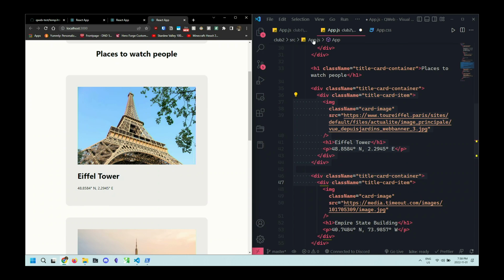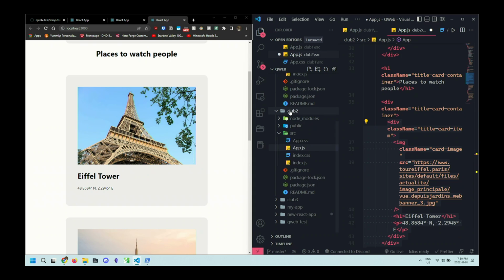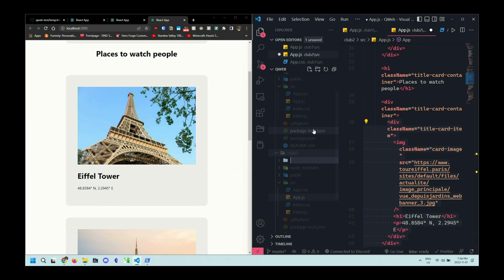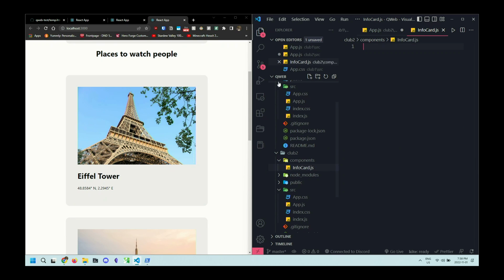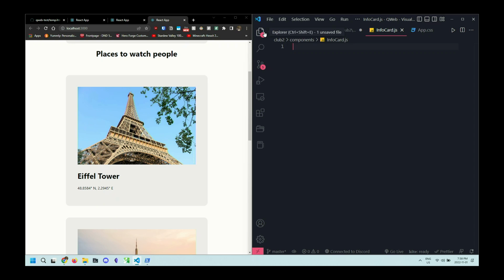To show you those, we're first going to make a new file within our club directory, and we're going to call it components. This is just by design; we store all of our components in one place to make them easier to be reused later. If we head into this components directory, and then create a file called infocard.js, we can start to define what this info card will actually look like.